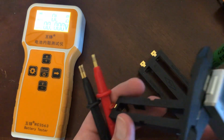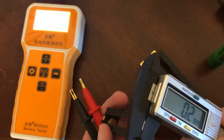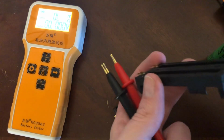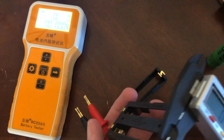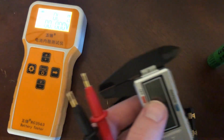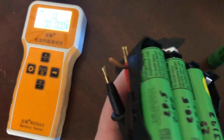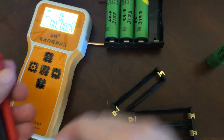Wish I had better calipers. 0.3. If I squeeze hard, it goes down to 0.2. 0.3, squeeze, 0.2. I wasn't sure how I was going to test these. I'd have to take one apart. Let me show you guys the other type that I don't like, really don't like.